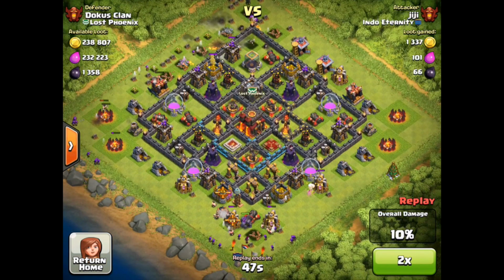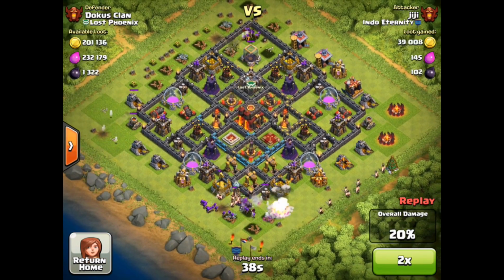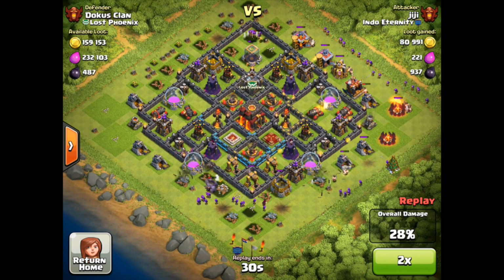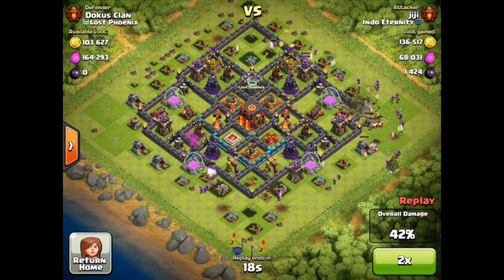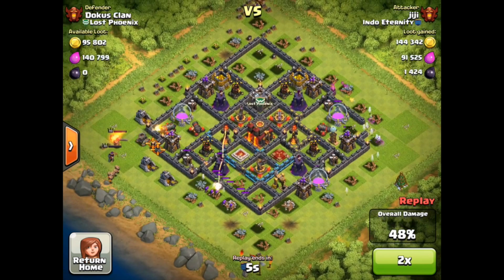Notice on the lower left here, a barbarian triggers a giant bomb, but there's not a lot of units around. And the same thing's going to happen here on the lower right. Now he's also dropped a golem, and you'll notice the golem is distracting that bottom crossbow. That crossbow will take out almost 2 archers per second, so that actually is a pretty effective use of a golem down there to help those archers have more time to do more damage. And as you can see, we're already almost at 50%.